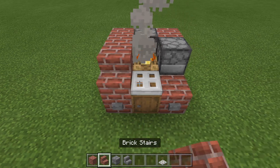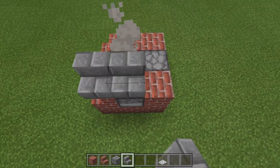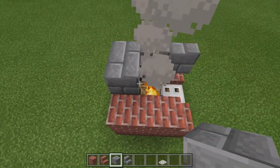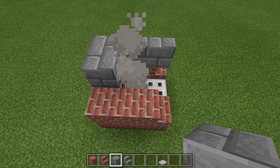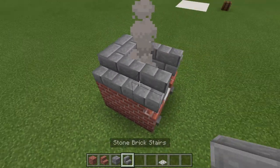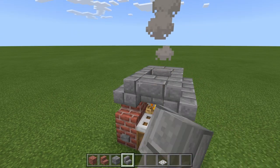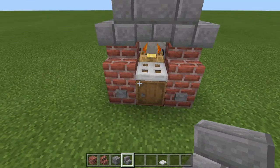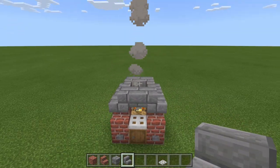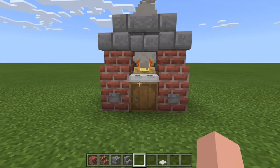For the rest of this build, what I'm going to do is place stair blocks here, stair blocks going in this direction, a block on top of that. Anytime you go over dispensers or anything that you can open the inventory to, always crouch place. Stairs like that, and then an upside down stair right there. We have this little opening for the smoke to go through, which I think is a very cool visual effect. That is the build all done.